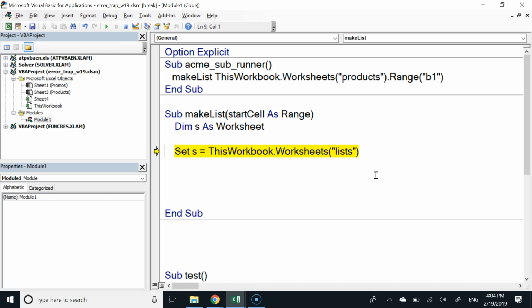And, more importantly, the truth is, how long would it take to loop through? We could have like hundreds of worksheets here. How long would it take to loop through all the worksheets to find out there's one called lists? Millisecond. It wouldn't even be noticeable. But there are some things where you say, wow, for me to find out if I'm going to have an error, it's expensive. It takes a noticeable amount of time for me to find out if there's going to be an error.